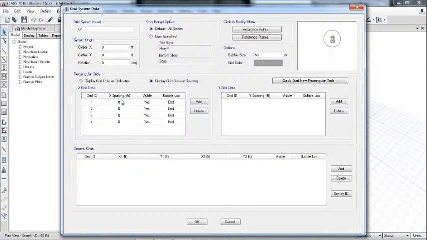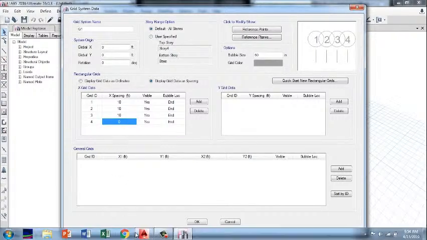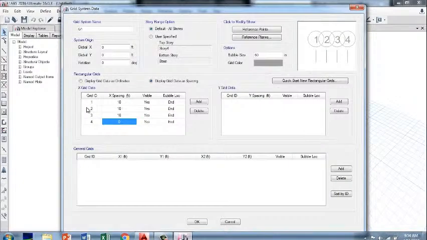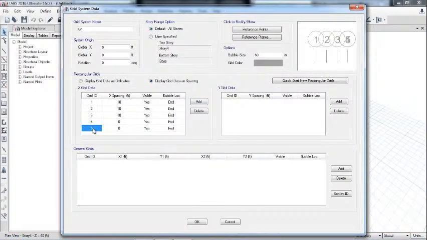The first spacing is 10 feet, the second one is also 10 feet, the third one is also 10 feet, and the distance between the third and fourth is also 10 feet. Let me check. There is a 5, so I will draw one more grid here, and again set the spacing to 10 feet.